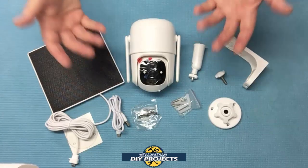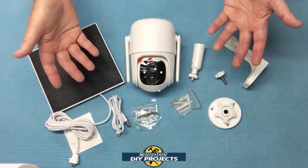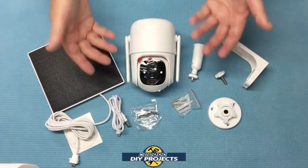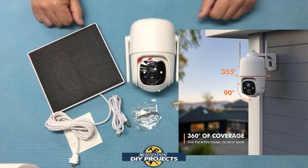Now this camera gives you a lot of visibility and a lot of flexibility, covering a very large area where you would otherwise need many different cameras, because it pans 355 degrees horizontally and it tilts 90 degrees vertically.